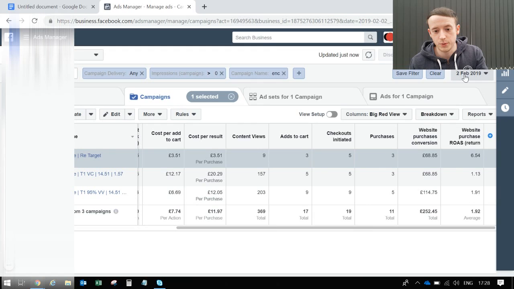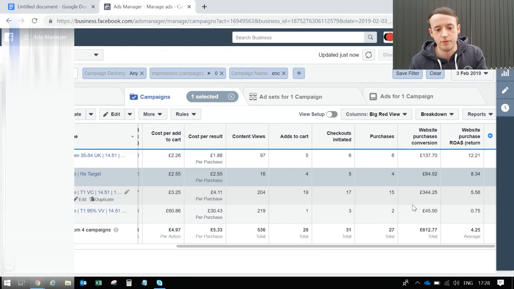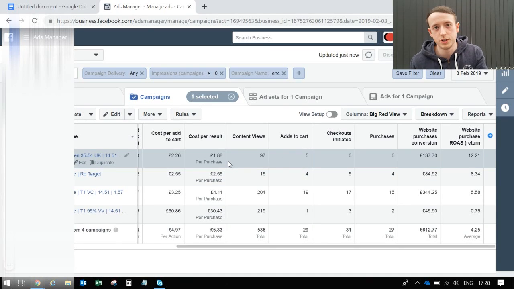So by the third week of running these ads, I'd collected enough data that I'd found that my target audience for this product was 35 to 54-year-olds in the UK. They're the ones that were giving me the best ROAS through all the 95% lookalike audience, the view content lookalike audience, the retargets. They were the ones that were giving me the profits.